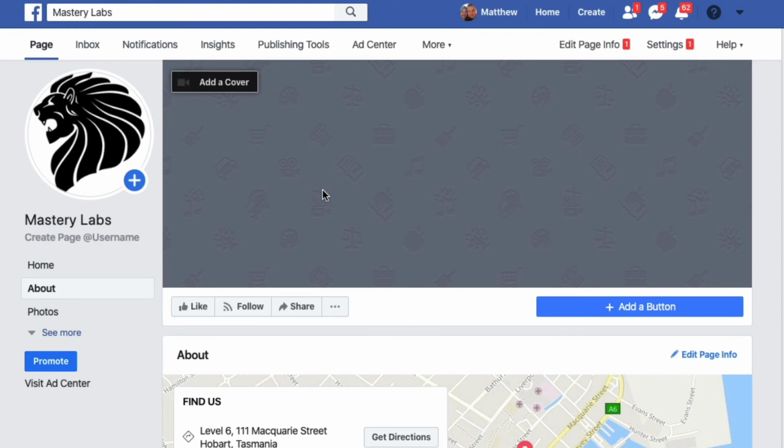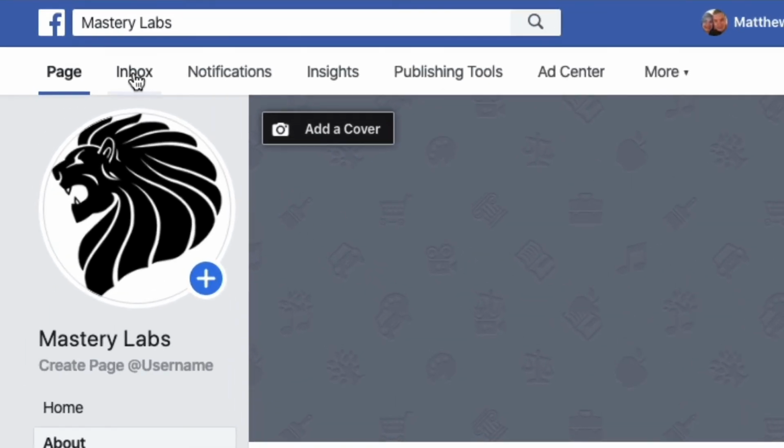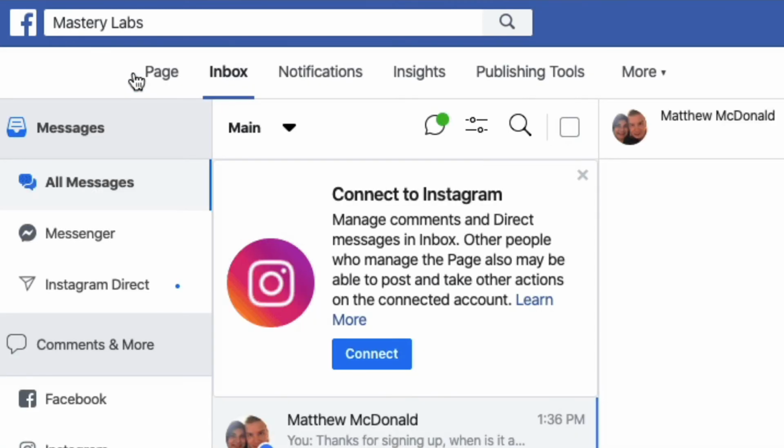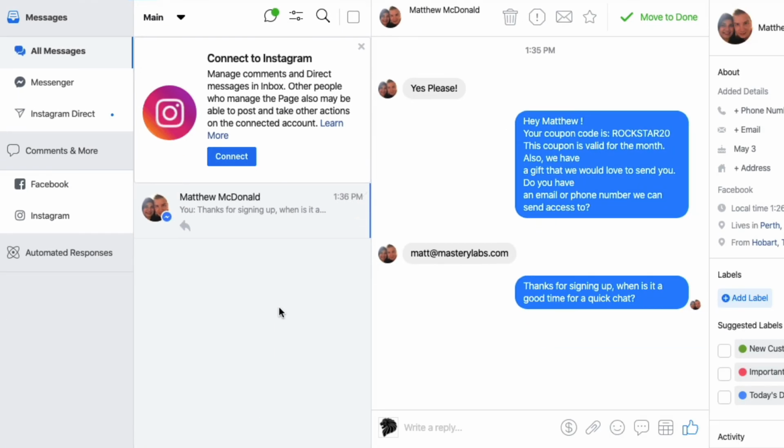But from your page that you've got linked, you can just go to the inbox tab here, and it's going to take you right in here, and from here you'll have a list of all the different chats that are going on, and you can basically just type in here and interact. You can do this in real time, or you can come back here and follow up on what's been happening.